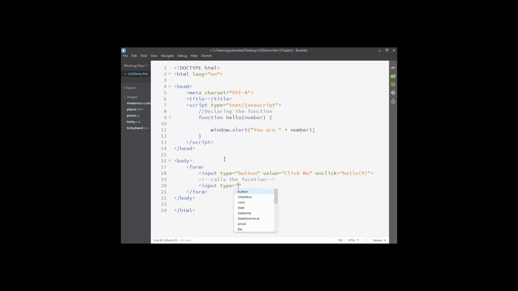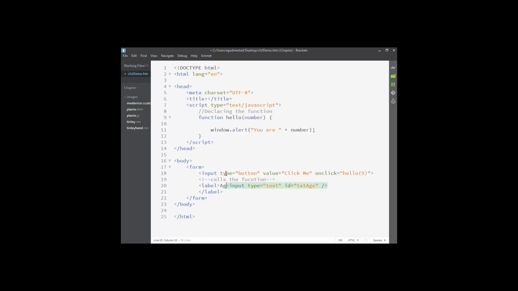And let's have a text box with an ID of text age. And I'll add a label around this.